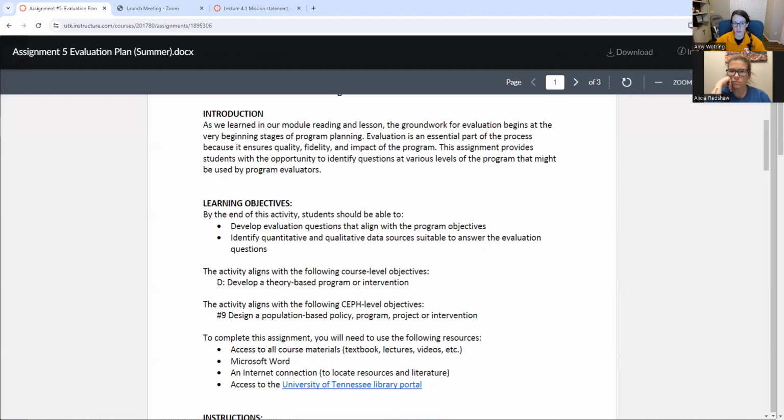You have to plan your evaluation when you're planning your program, because so many people do their program, it's over, and then they're like, oh, let's evaluate it. And they're like, oh, shoot, it would have been helpful if we asked this or did this and that. And it's too late. You just have to go with what you have at this point.